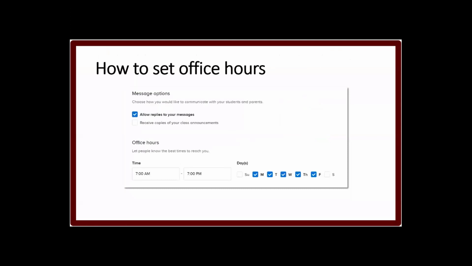The office hours feature is fantastic because it allows you to set boundaries for your students and yourself. Mine is preset, right? You can message me Monday through Friday, 7 a.m. to 7 p.m. At any other time, when they text message me, it'll say the teacher's out of office hours. You might get a delayed response, something like that.